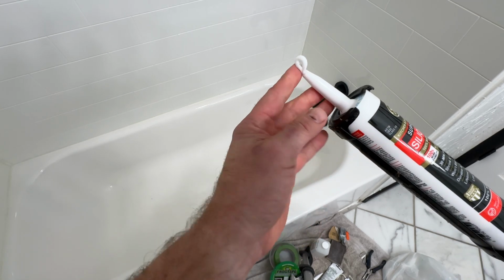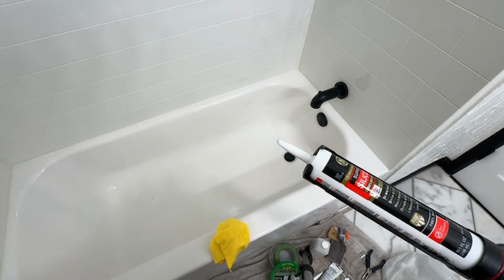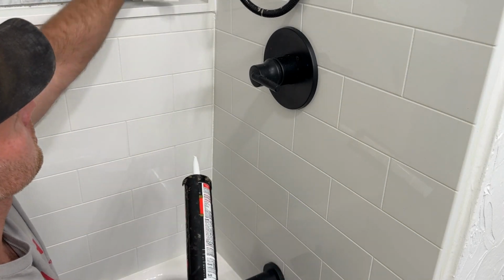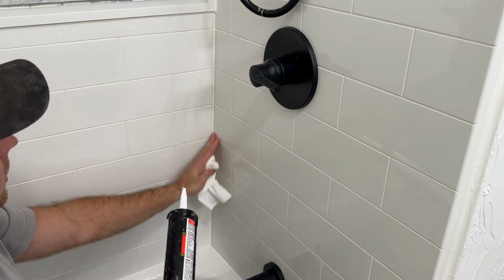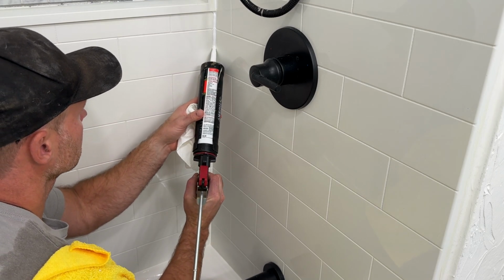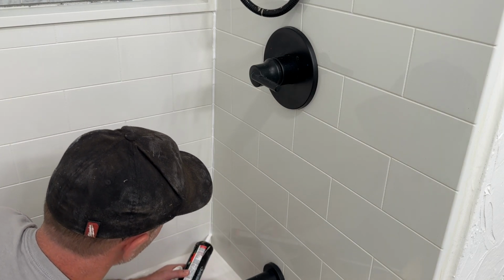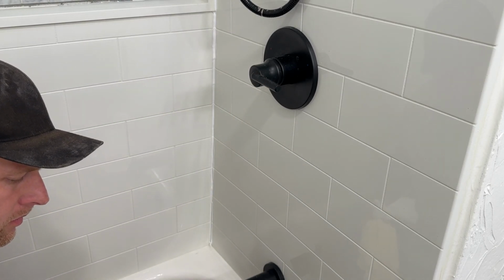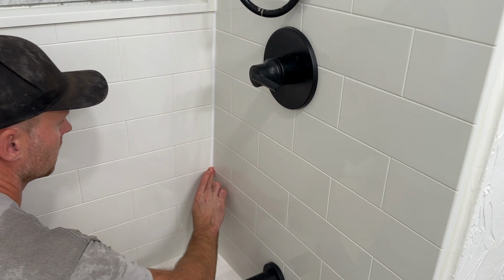There we go. Have a wet rag available or a sponge so you can wipe any excess off. So in this case, I'm not using tape, and I'll show you guys a close-up as well because I want to cover up the old stains from the old caulking. So I'm just dropping it right like that. Decent bead. To the bottom. With a wet finger, just push and glide down.